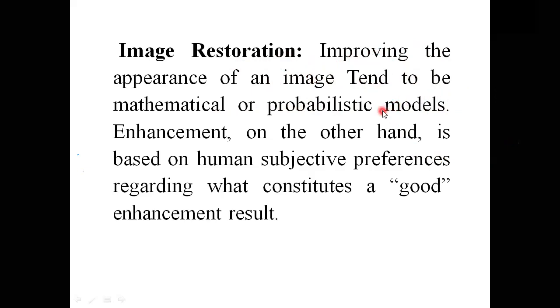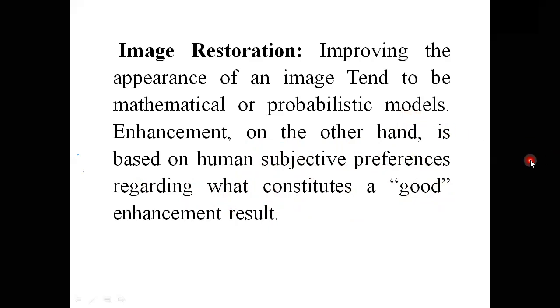Okay, so this is also, as usual, enhancement. Here, enhancement, on the other hand, is based on human subjective preferences. Just subjective preferences will be there regarding what constitutes a good enhancement result. So in image restoration, based on mathematical or probabilistic models, we are trying to improve the appearance of the image in an objective manner.